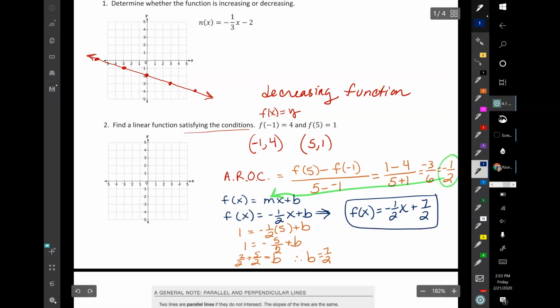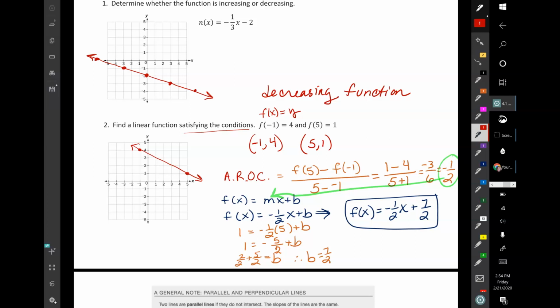I can also graph that. I'm just given the 2 points, so I can go ahead and jot that down so you can see what it looks like. I have a -1, 4, and I have a 5, 1, and just kind of connect the dots carefully there. Usually on a test, I do ask you to label at least 2 points, just so it's clear, because everybody's graphing in different ways. But on this, we're all being consistent.